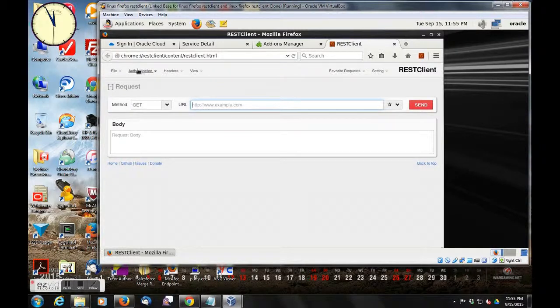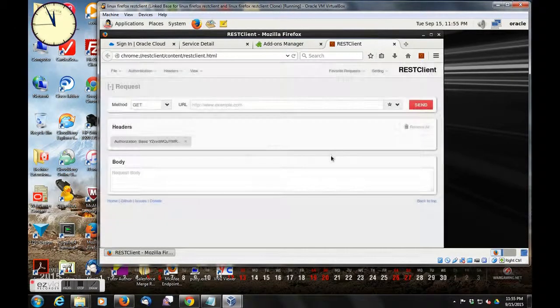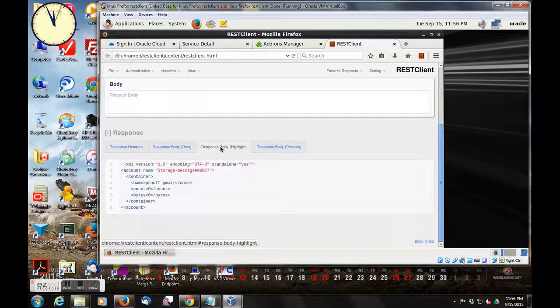So the first thing we need to do is authenticate. And we create the authentication, which creates an authorization. It communicates, it encrypts this, it generates the basic authentication. We take our REST endpoint and say, let's get, and it's going to come back and say it's okay. We actually authenticated, we communicated with the server. We can look at the highlight and notice that there's actually a container out there. If we wanted to look into the container, we could do that.